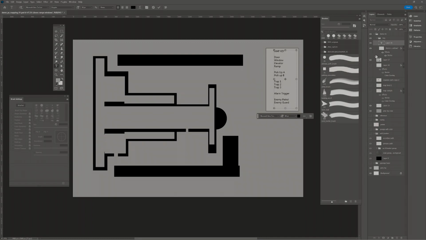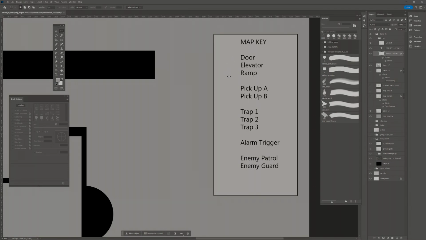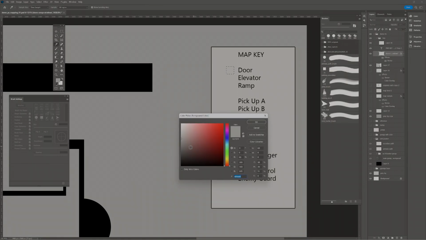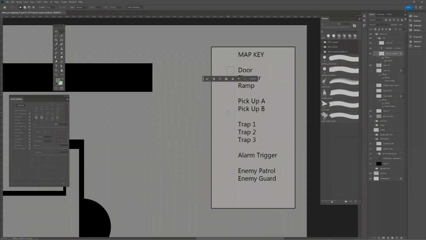Okay, so each of these pieces, the wonders of computers. I'm back. Okay. The door itself, let's just do a little emblem here for the door, a little square, and we'll hop into the colors here. And this is where we start maybe color coding some things. So maybe green, something greenish to indicate that you can go through that area. So Alt Delete with that.